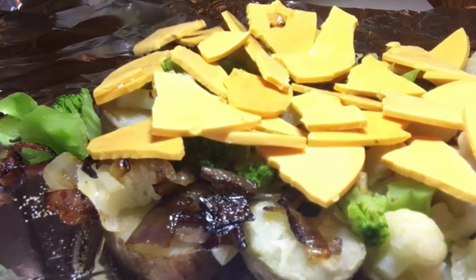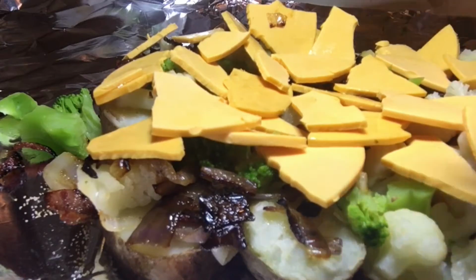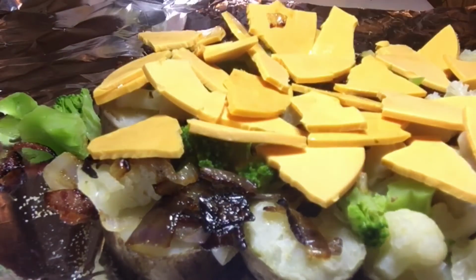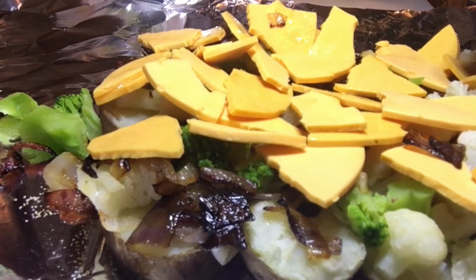Okay. All right. Let me make sure I crumble this up real fine. But when this, like I said, when this melts up, guys, this is gonna be really, really good. Look at this big piece right here. Let me see if I can melt that up some. Break that up some.